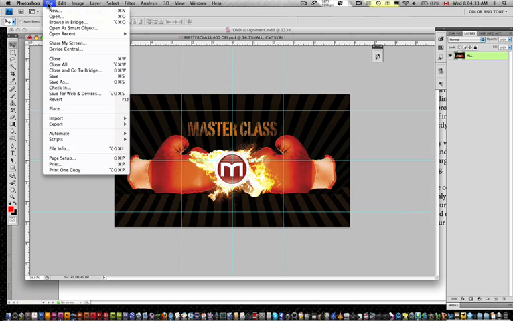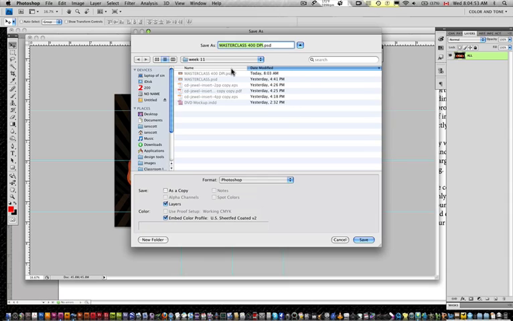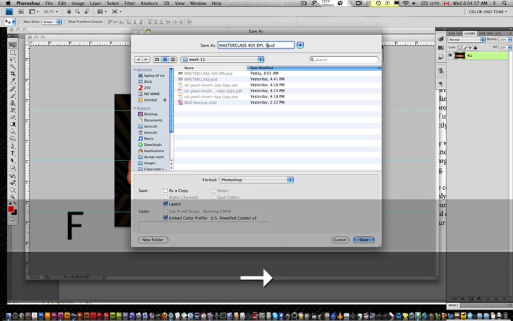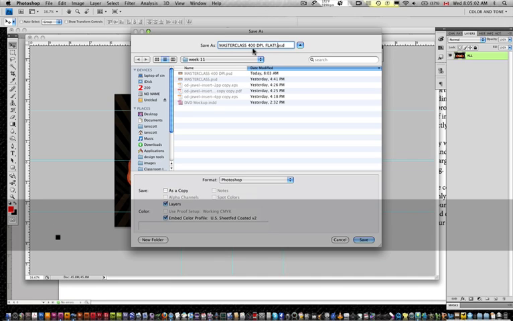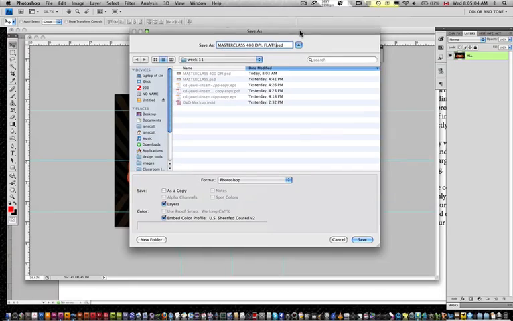So what I'm going to do now is go to Save As. Do not save over your original, because if you have to go back and do some edits, now you can't, because you saved your modified original layered file as a flattened image, and you're pretty much snookered. So we go to Save As, and I usually just put a flat exclamation point at the end, so it's there in my memory and I know what's going on.